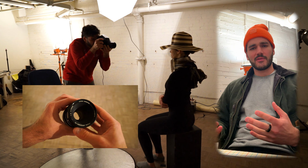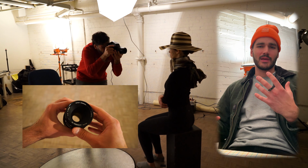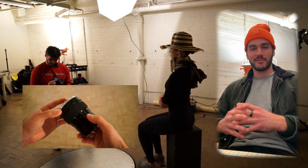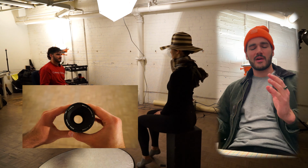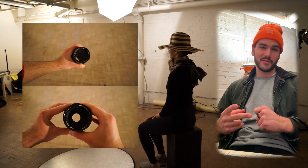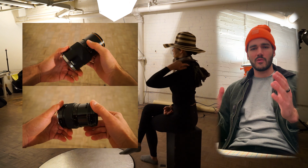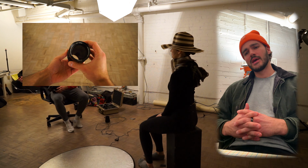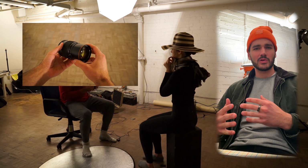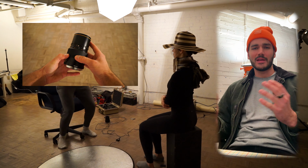Just because having that macro focal length lets you get extremely close and gets that nice medium format depth of field on the face without having any other distracting elements. If I had to pick a second lens, it would probably be the 250 in this situation, but the minimum focusing distance is so far away on that lens that you really can't get close and tight to the face without using an extension tube and introducing more light loss.